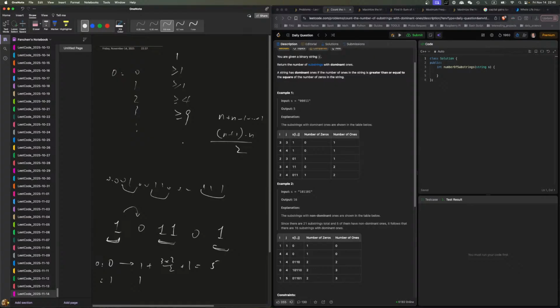Maybe we should consider from 0. So we do the ones first, right? And then we say, okay, I will start from 1, 0. So I know where the zeros are, so I get a 0. And then I say, okay, I'll include all the ones to my left until I hit another 0. So I get a 0, and then I look to the left, I got everybody there. Okay, so I can have it. And then I look to the right, okay, and I have it. And now I'll combine both left and right.